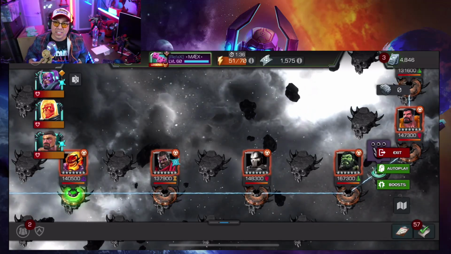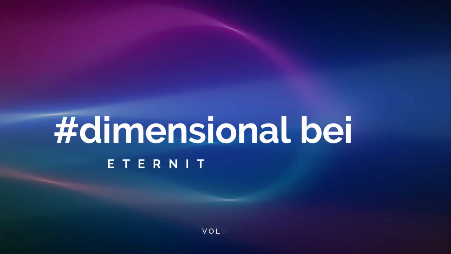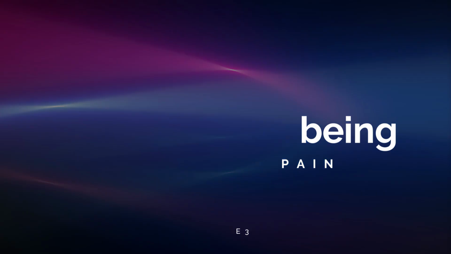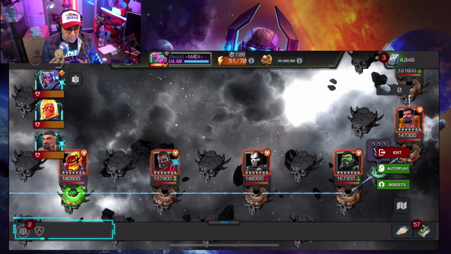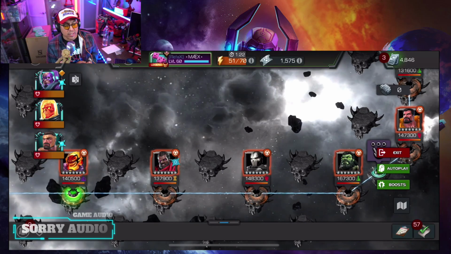What's up, guys? Max here, and today we just got done with Dimensional Beings for the Carinas Challenge Volume 3. And this is the team that I brought. As you can see, I have a Gallon, I got CGR, and I got Hercules.